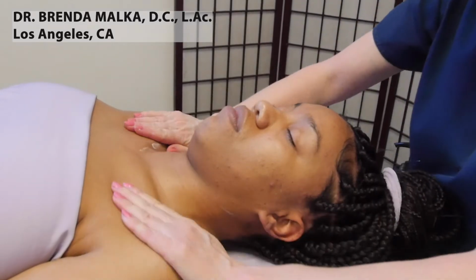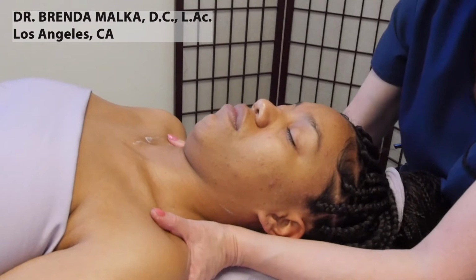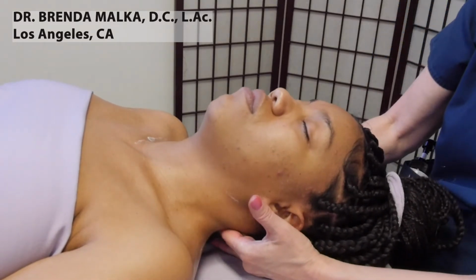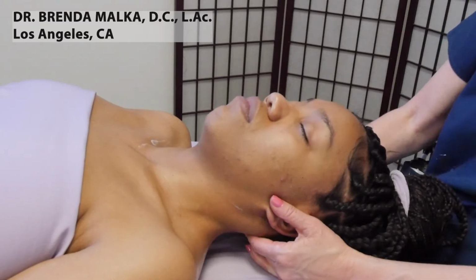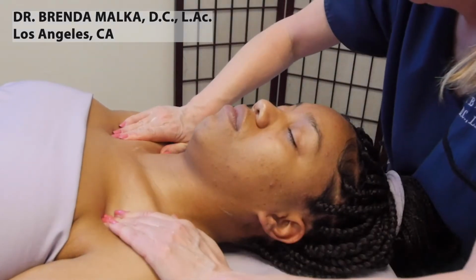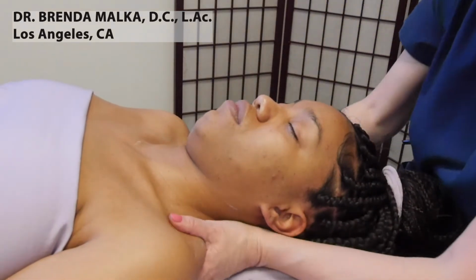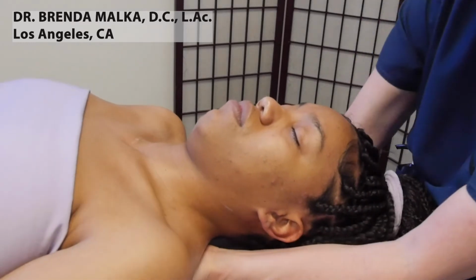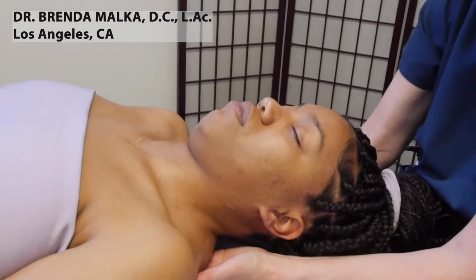Then the second one, we're going to come down and incorporate some of the arms, because it's always important to treat the body as one unit, not separate segments. And a little bit of traction. And then the third one, we're really going to press in deeply. Come down the arms even further and come up under the body. Put your arms underneath the back and press with your fingers. Press on either side of the spine.